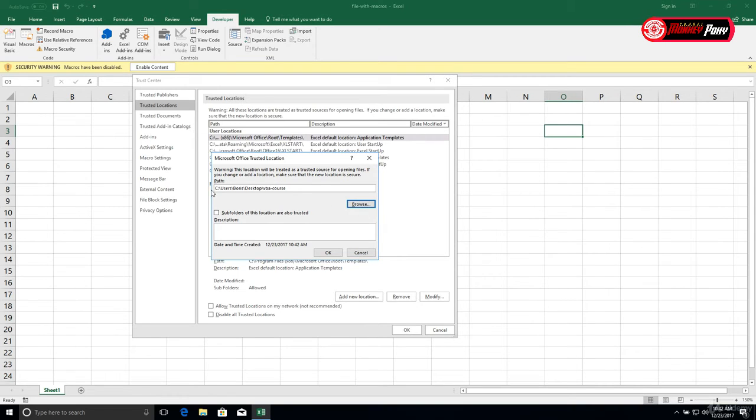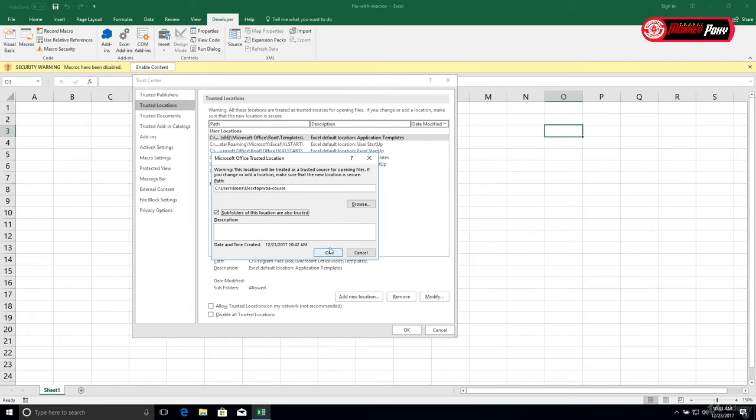Once it's selected, you're going to see the path to it listed right here. And there's one more thing I want to check in this box, which is subfolders of this location are also trusted. What that means is that whenever we have subfolders or directories within this folder, any files within there will also be considered trusted. If we don't check this box, only Excel files at the top level within the actual folder are going to be trusted, and we're going to ignore any of the files nested within other folders. We want to make sure that everything is covered no matter how many layers down we go, and this option will ensure that happens for us.